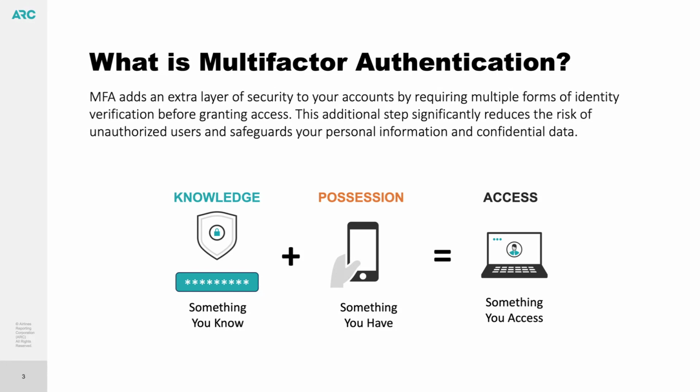So that's where multi-factor authentication comes in. It's something you access, which in this case is MyArc, and you need to use more than one authentication factor in order to do so. So for ARC, it's going to be something you know, your MyArc username and password, and something you have, a one-time passcode that will either be generated in Google Authenticator, or you can have it sent to the email associated with your MyArc account.